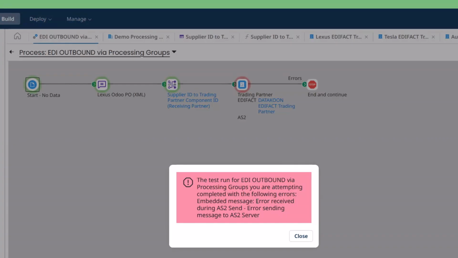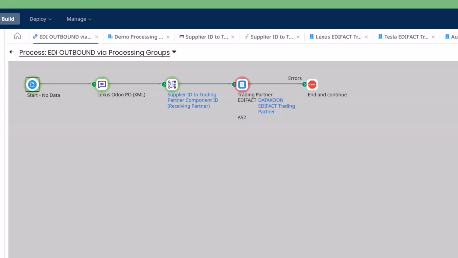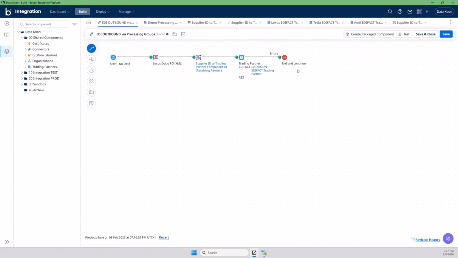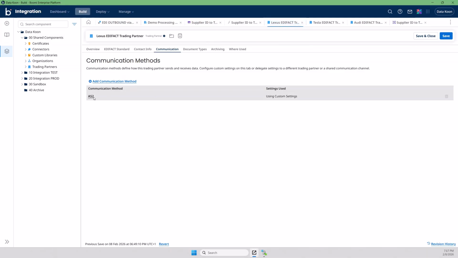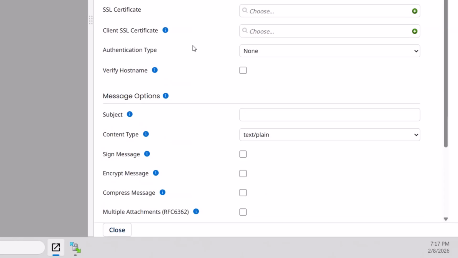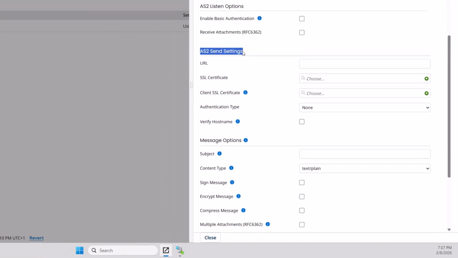We have an error. Error received during ACE2 send. Error sending message to ACE2 server. I think there is no information about our destination. Maybe I forgot this to set up. Let's quickly check the ACE2 settings. Yes, indeed. ACE2 send settings. We don't have an URL here. My apologies.